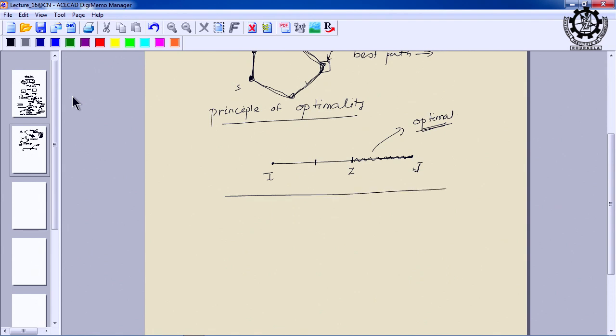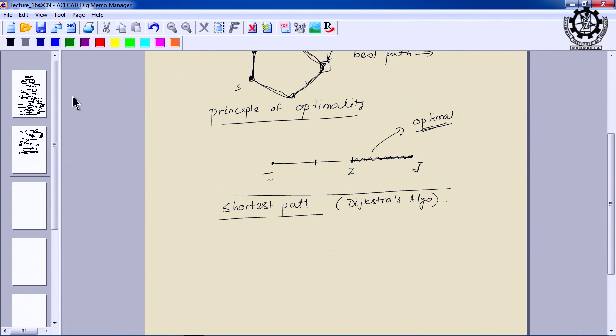So, coming to the non-adaptive or the static routing algorithm, one of the very popular routing algorithms is the shortest path routing algorithm, also called Dijkstra's algorithm. What this algorithm says is, if there exist multiple paths between a sender and a receiver, then the shortest path algorithm finds the optimal or the shortest path in terms of geographical location or number of hops or any other parameter, and it gives you the best path which is the shortest one.